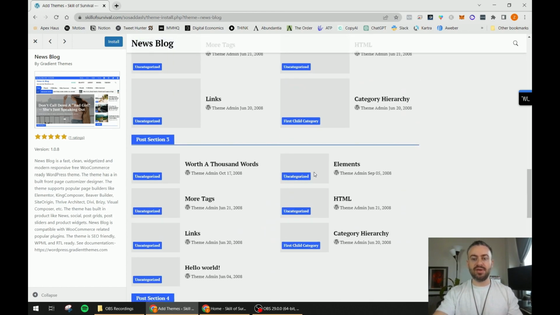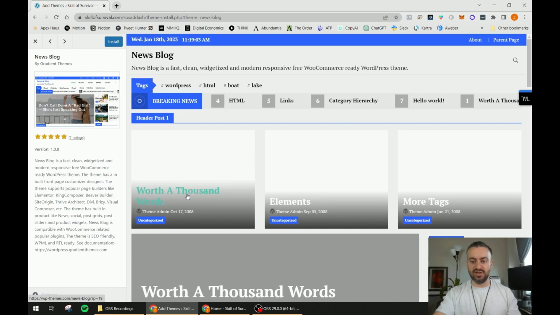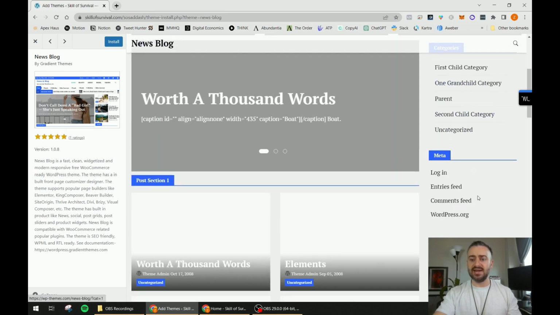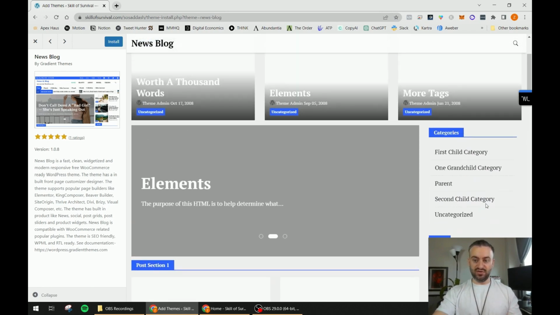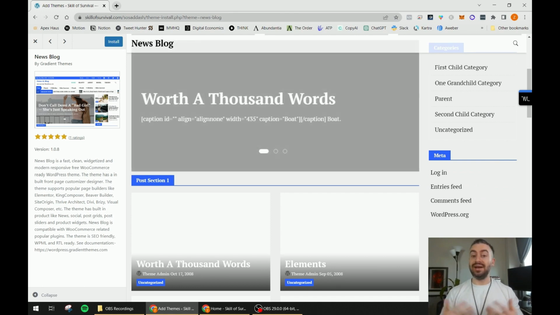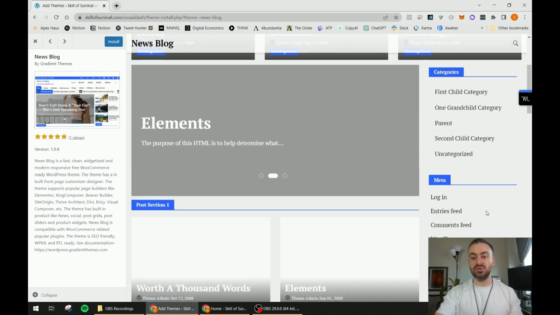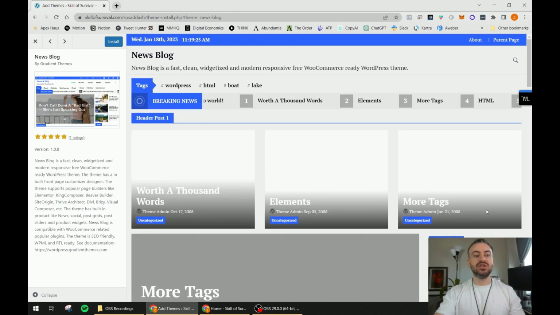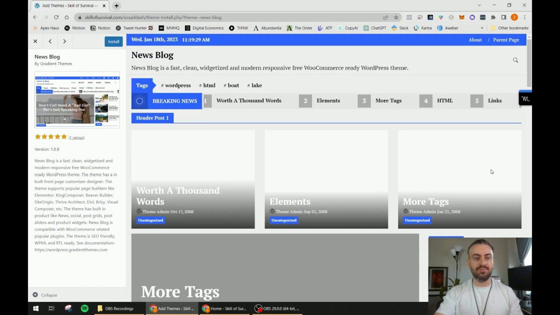This is the one that I'm probably going to start with because I really like how it has the different sections. And over on the right-hand side here, this is what we call the right sidebar, where you can put widgets. So maybe if you're going to be selling ad space, which is one of the things that I do, or promoting affiliate products, you can put links to your affiliate products over on the right-hand side here as a way to monetize your content. So I am going to start with this one, I think.